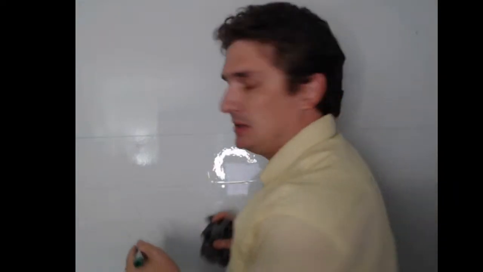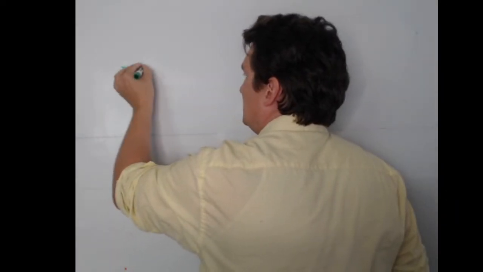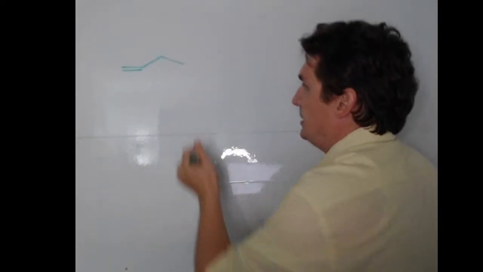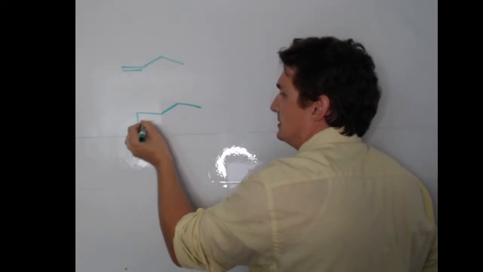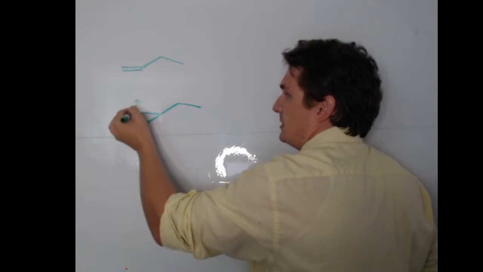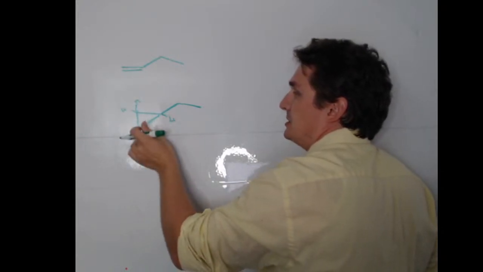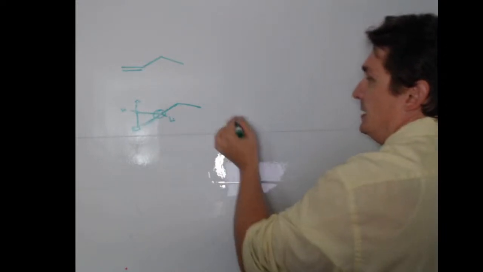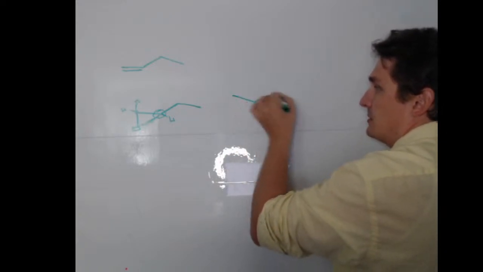Last one, 89. Products of 1-butene with peroxyacetic acid in dichloromethane, and 2 stereoisomers are formed. So we have 1-butene. And the question is, if we form the epoxide, do we have stereoisomers? So if we take a look at the epoxide, this carbon here is not chiral because there's 2 hydrogens, but this one is. It's got a hydrogen, an oxygen, a carbon, and an ethyl group. So we definitely have a stereoisomer formed here. So we do have to draw both.